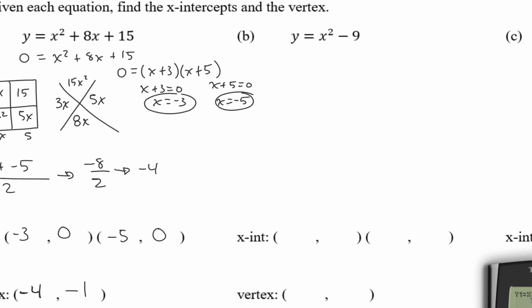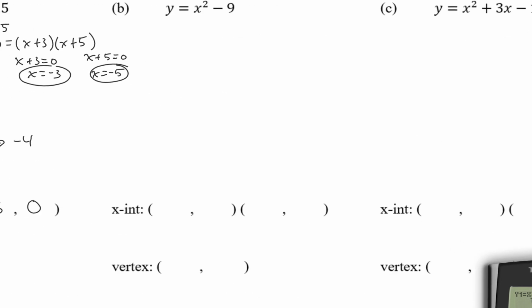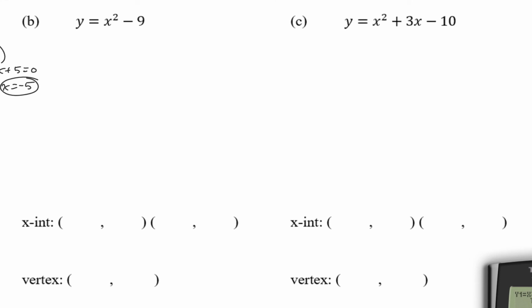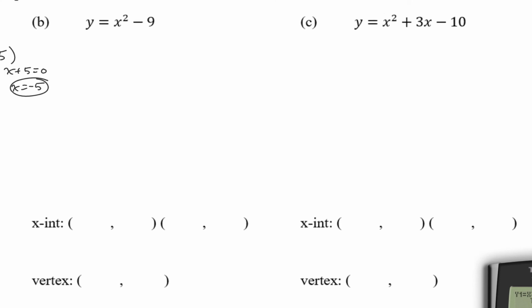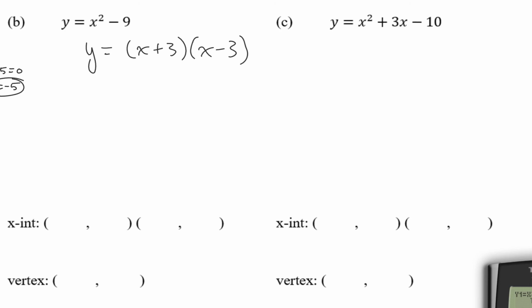part B. Okay, there are 3 parts here. So part B, it's the difference of squares. So if I factor the difference of squares pattern, this is going to be x equals, and it would be x plus 3 times x minus 3. So recognizing the difference of squares and being able to factor that as the sum and difference of the square roots of those parts is very, very useful.